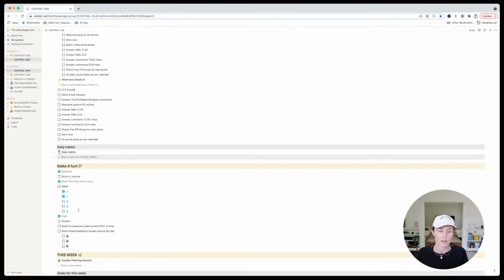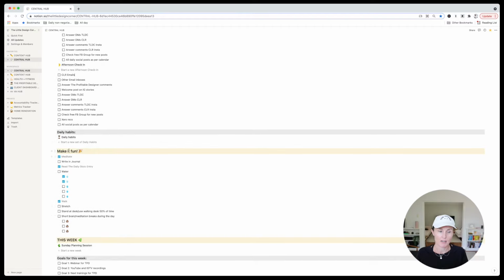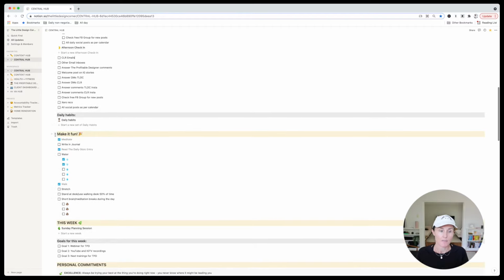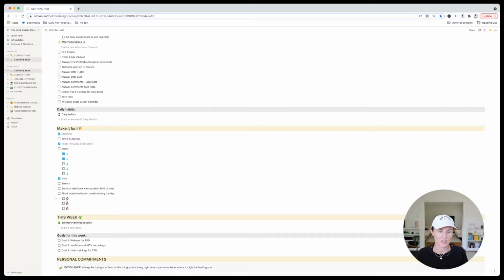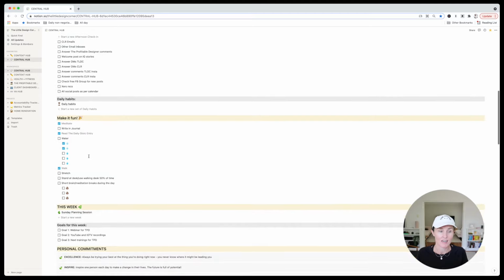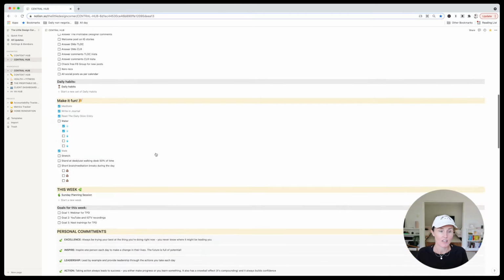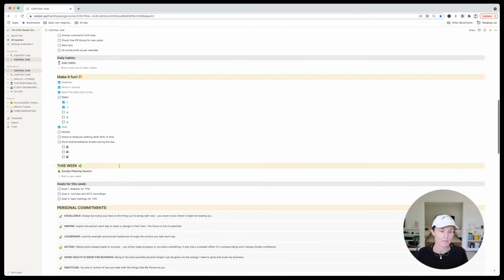I've also got a template button for daily habits. So same sort of thing happens. It'll populate my daily habits. So overarching thing is to try and make everything that I'm doing fun, because I think we can run the risk of making our businesses and lives a little bit not fun if we don't remind ourselves. And then I've just got a whole bunch of stuff that I like to make sure that I do every day. So you can see I've done that. So you can see that I'm sort of partway through many of those things for today.